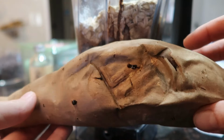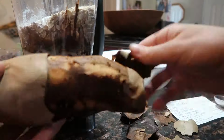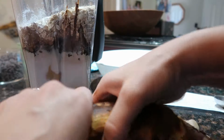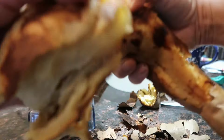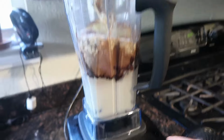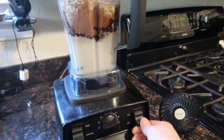Throw in your oatmeal, your baking powder, and then you're going to peel off all the skin of the sweet potato. I think you could probably leave it on if you wanted, but I haven't tested that. You can try it if you like. This one I'm going to break in half so we don't have too much sweet potato in there, but you could put it all in. Make sure your hot flash fan is in position and then start blending.